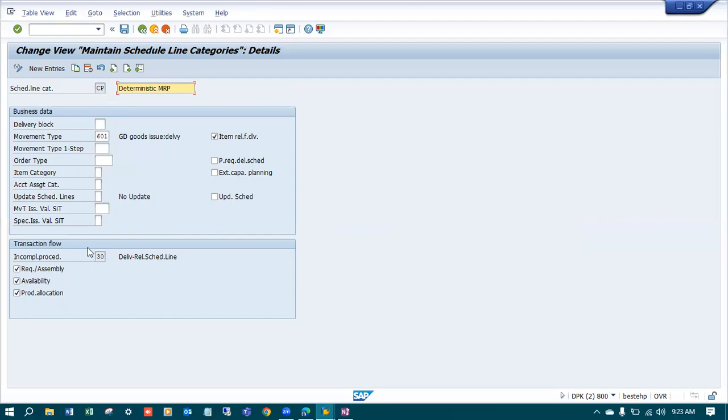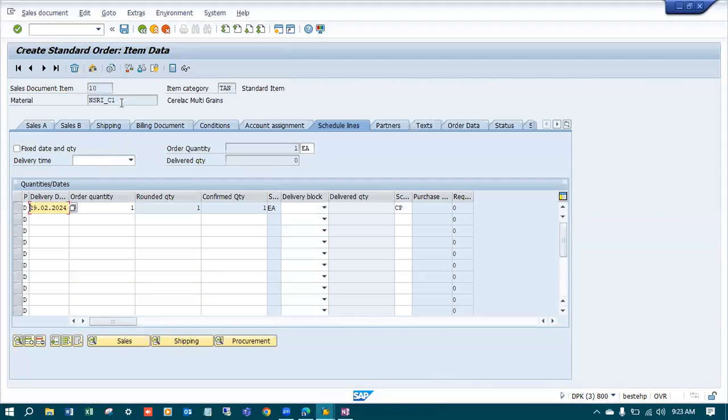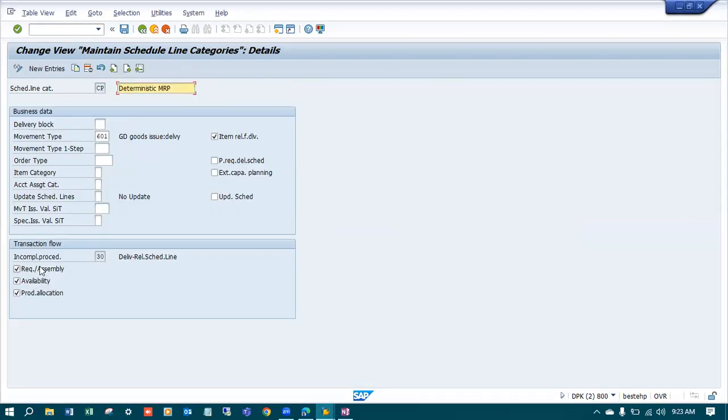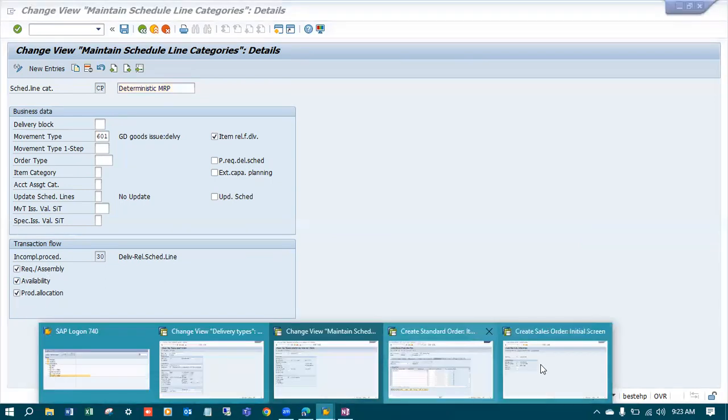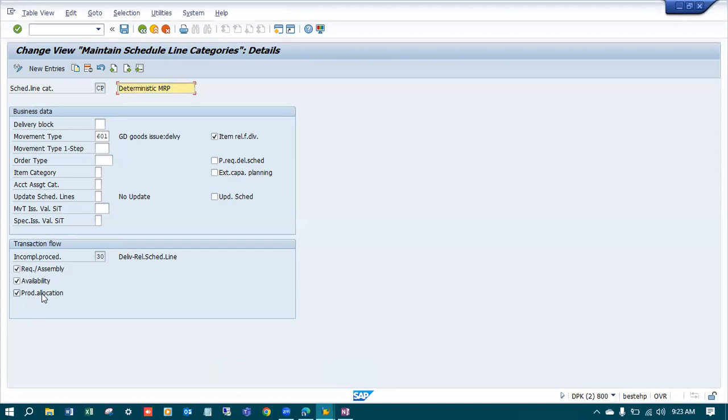And in the transaction flow, we can see, is this material relevant for assembly? Yes. Does this item need to be checked for availability? Yes. For this item, do we need to reserve certain raw material, which is product allocation?